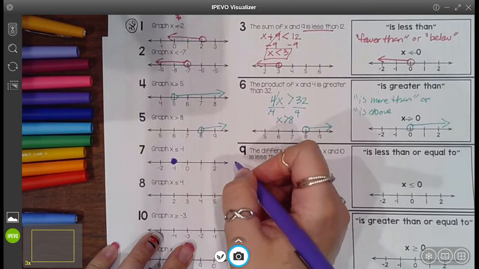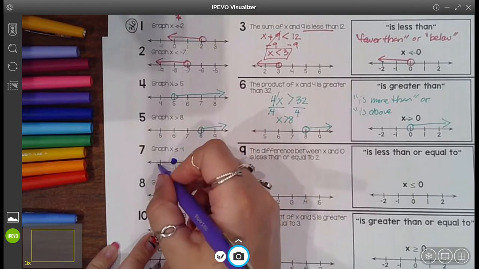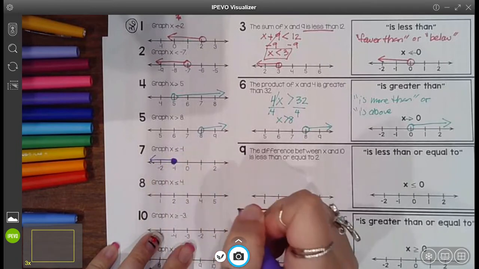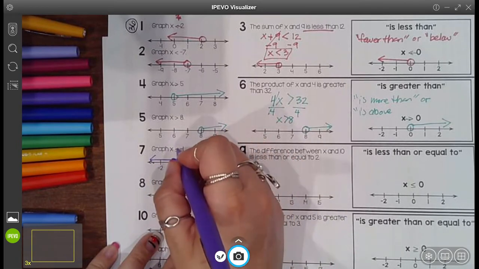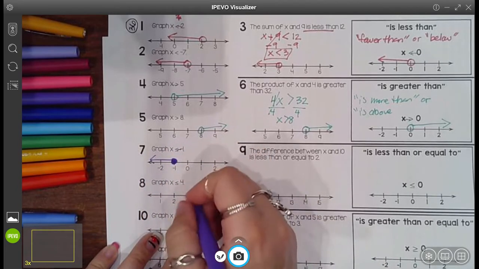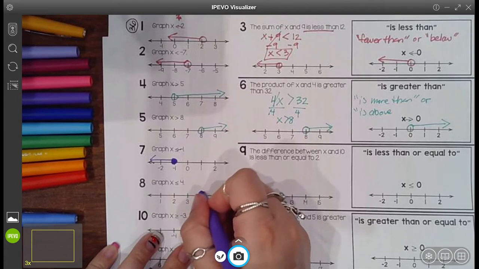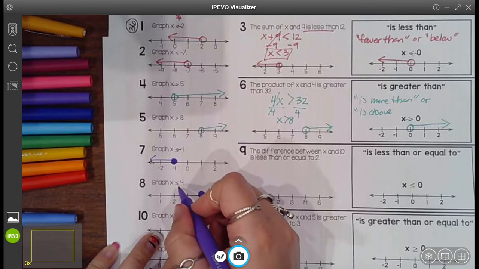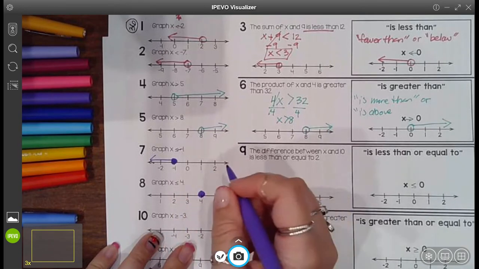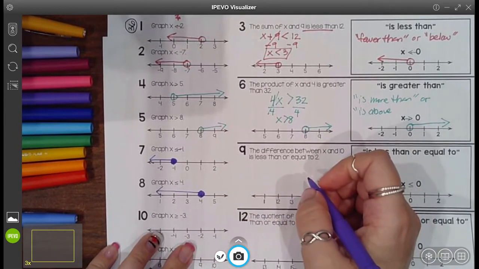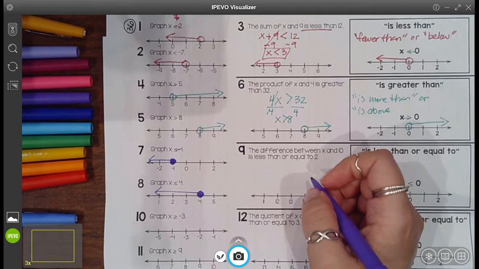Is 0, 1, 2, are those less than -1? No. Is -2 less than -1? Yes, it is. Because I'd rather owe $1 than owe $2, right? And again, see how that kind of looks like an arrowhead pointing in that direction. Okay. Here at 4, I'm going to draw a closed circle because it's including that point because that line underneath says or equal to. And the value is less than it. Where are numbers less than 4? To the left. For this one, and remember, you can always pause the video and try things yourself and then unpause it and come back and join us.